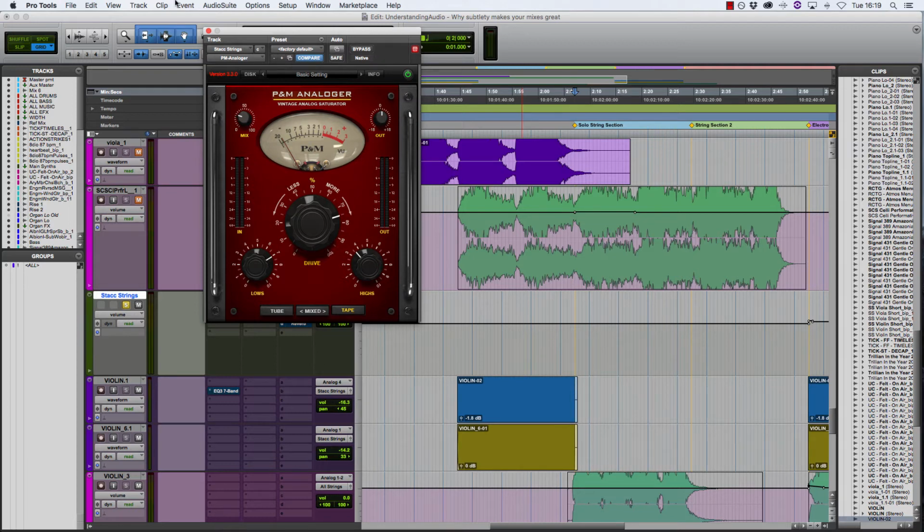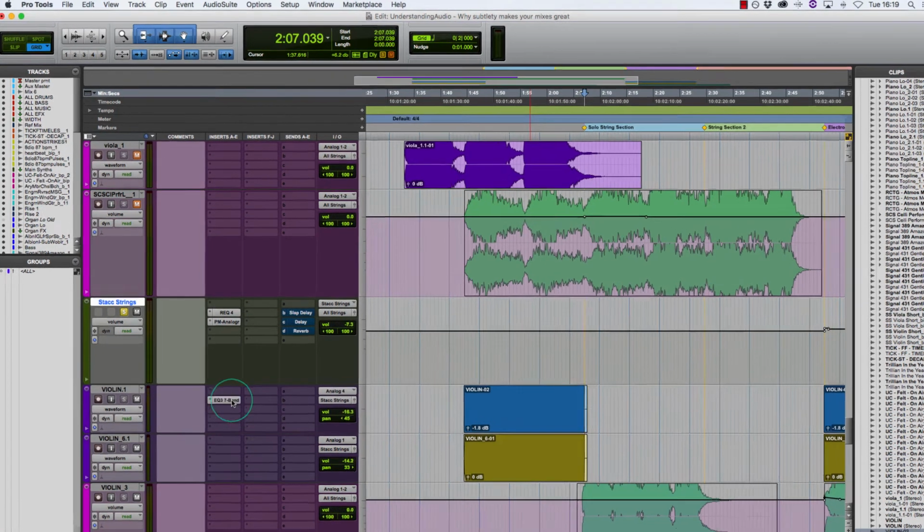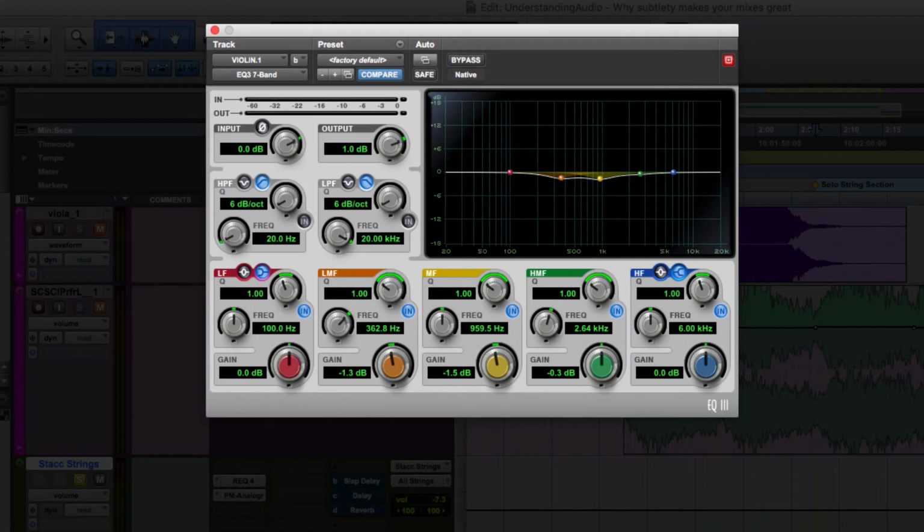The only other EQ I've added is this stock Pro Tools 7-band EQ, and that's on one of these staccato violin tracks. There's a cut of minus 1.5 at 959 Hz, and also in the low mids at 362, there's a cut of minus 1.3. They're the frequencies that stood out when I swept around that range. Very subtle once again.